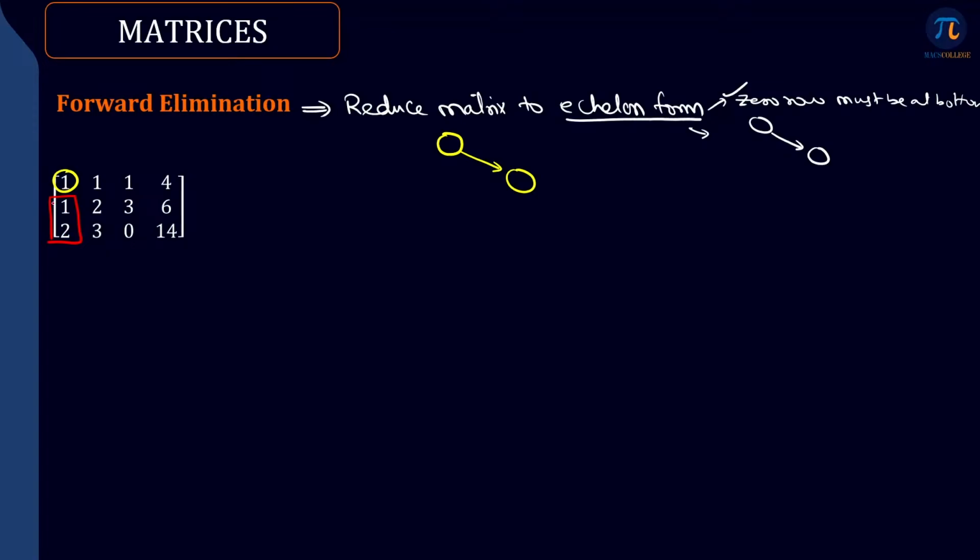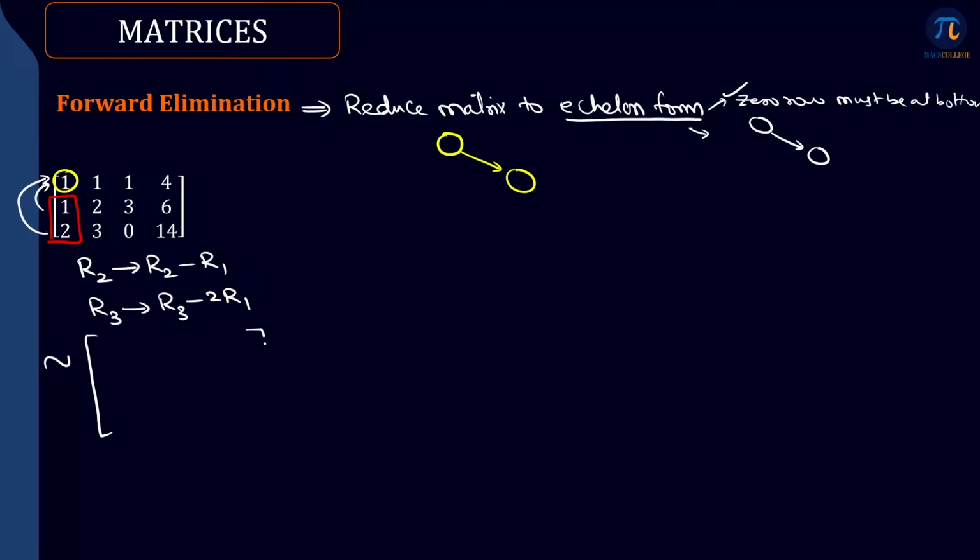Forward elimination. So how to make this equal to 0 using this? You have to fix this, and using this you have to make these two fellows zeros. Systematic method: second row is second row minus first row. So 1 minus 1, it becomes 0. Similarly, third row is third row minus 2 times row 1.